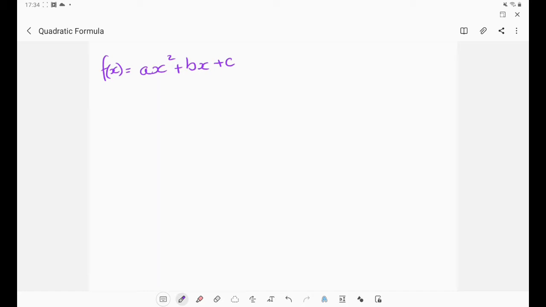The next question is, what does the quadratic formula look like? Well, it's at the very front of your test paper, and it is the final result at the bottom. And it says, to find roots, x will be equal to minus b plus or minus the square root of b squared minus 4ac, all divided by 2a. This is our quadratic formula, and it is absolutely essential for us calculating roots when factorisation isn't easy.